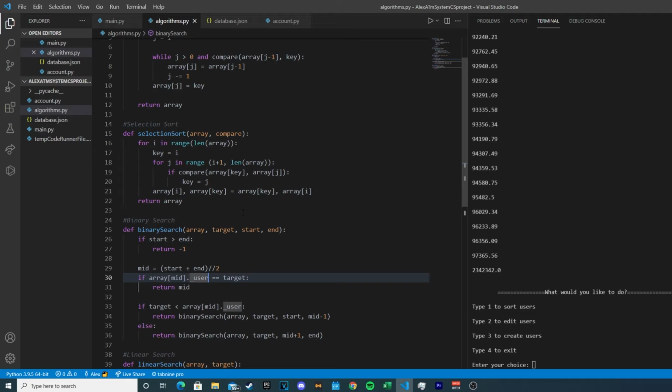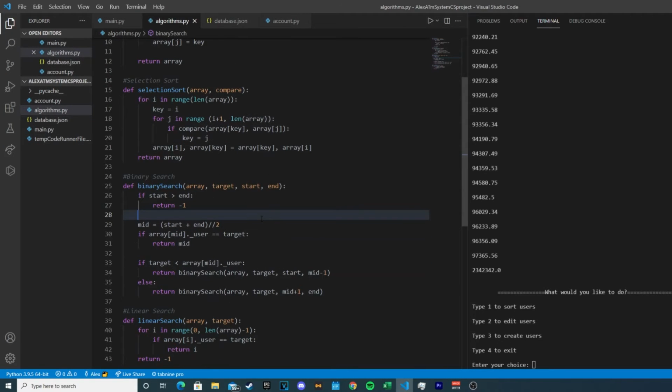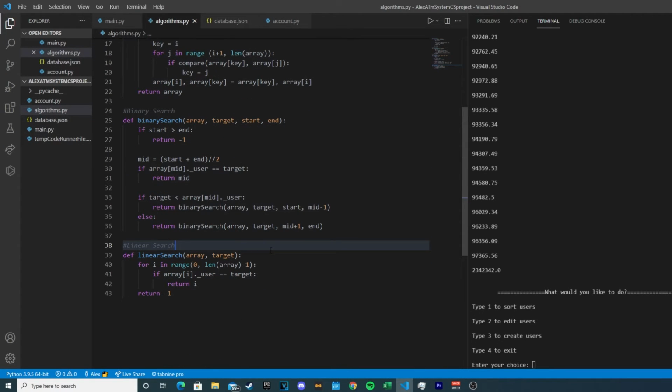In my case, I'm only using binary search once, and only if the user has already sorted the data by usernames. If that's the case, then my program calls the binary search. Otherwise, it always uses the linear search.